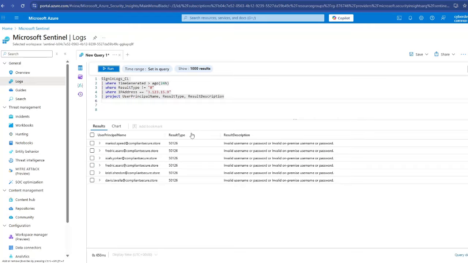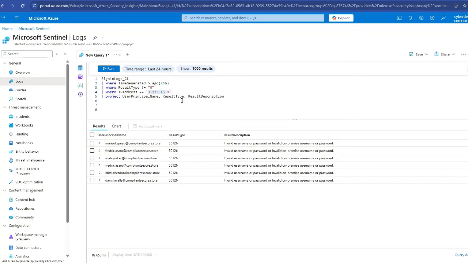All right. So this IP address has targeted these users, Marisol, Frederick, and all the result types indicate failed attempts, which is good news because it means the attacker was not able to successfully sign in to the targeted accounts. It means there was an active password spray attack, but fortunately for us, it wasn't successful.